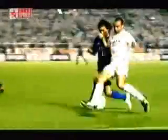Here he is again. That's a lovely ball forward. Bravo.